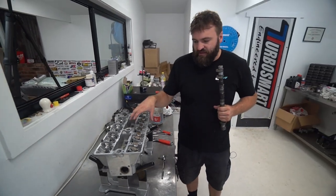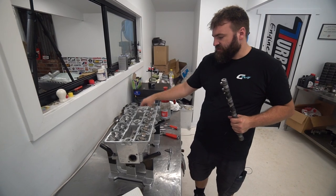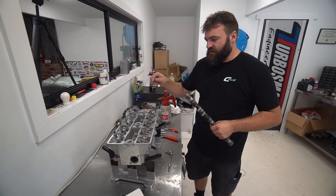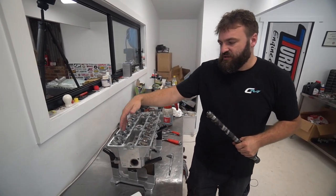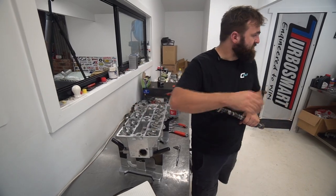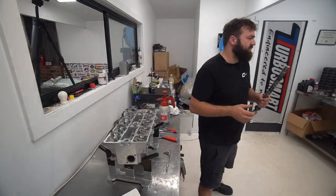So this is now confirmed to be the right size and clearance. What I'm going to do is put my buckets and caps back on, slide some paper in to hold the buckets in position so they don't fall out and get lost. Move over to the exhaust side. On this side, we have to modify the tip heights of two valves. So we're going to bring the head over to my head assembly bench, pull two valves out, and I'm going to show you how to tip them down.